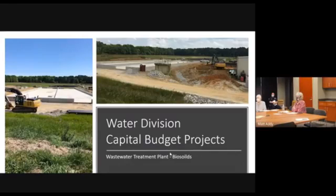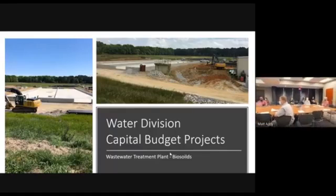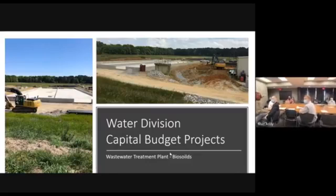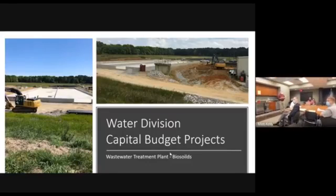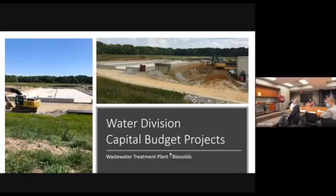And as you can see right now, this is just a few slides that we're making great progress down through there. Right now, we don't see any issues with supply of some of our major equipment that's going to be shipped in here. And right now, we're looking to be completed on the solids project by the fall of this year. And when we say complete, we'll actually be creating that product, which is basically a very good product that can be used as dirt or field work or something.